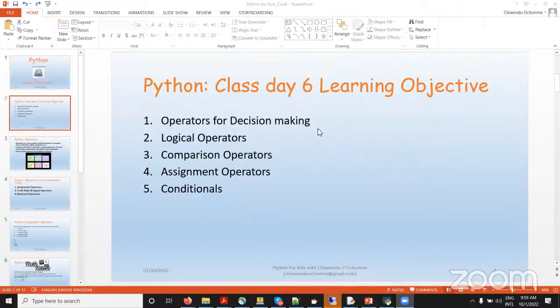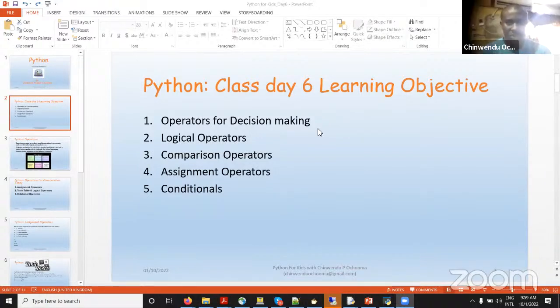Yeah. Okay, great. So today we're going to be looking at very few things and we'll be very brief. We're going to be looking at operators for decision making, and we'll actually look at logical operators, comparison operators, assignment operators, and conditionals.